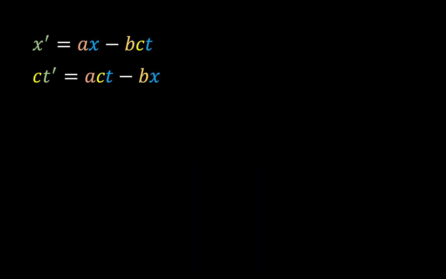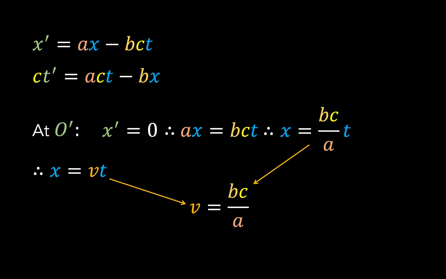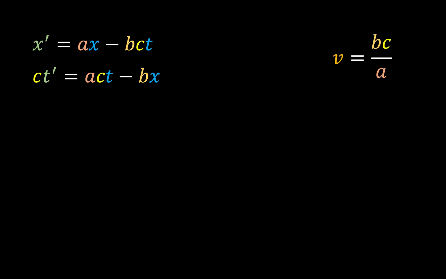Now that we have that, let's see what happens when we add these two terms. The result is similar, except now we can cancel out the ct' terms to get our expression for x', which we can also express in terms of a and b. Now we have these two expressions for x' and ct'. We can observe that at the spatial origin of K', which we can call O', x' equals 0, which means that ax = bct, and this means that x = bct/a. We also know that x = vt, in other words, the origin of K' moves relative to K according to this equation. The x coordinate of the origin of K' is going to be equal to the velocity times t, where t is seen from the K frame. If we put these two equations together, we can arrive at an expression of the velocity v in terms of b, a, and the speed of light c. Let's park that result for now.